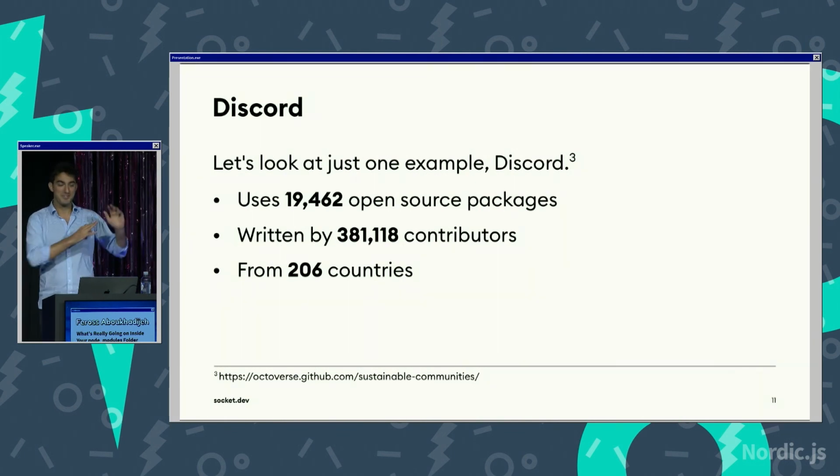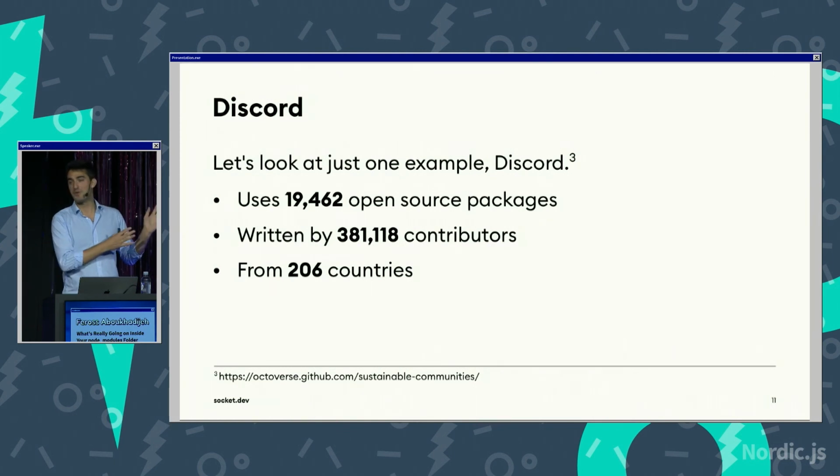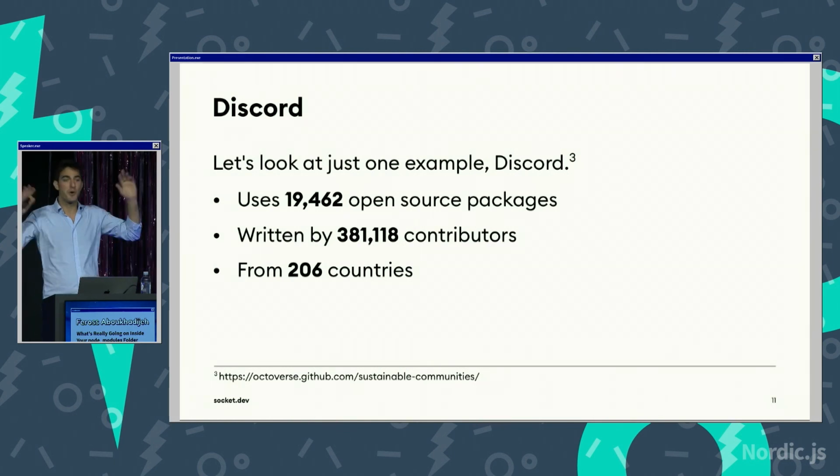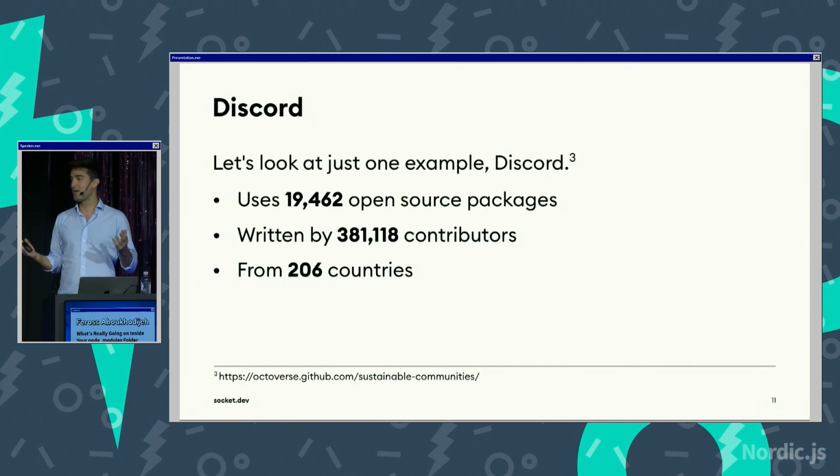So it's just, the scale of this is actually kind of cool in a way. This is the power of open source, that so many people who don't know each other really could come together and produce an application like this. It's pretty awesome. But on the other hand, this should also kind of terrify you in the sense that if one person here were to be malicious, what effect could that have?